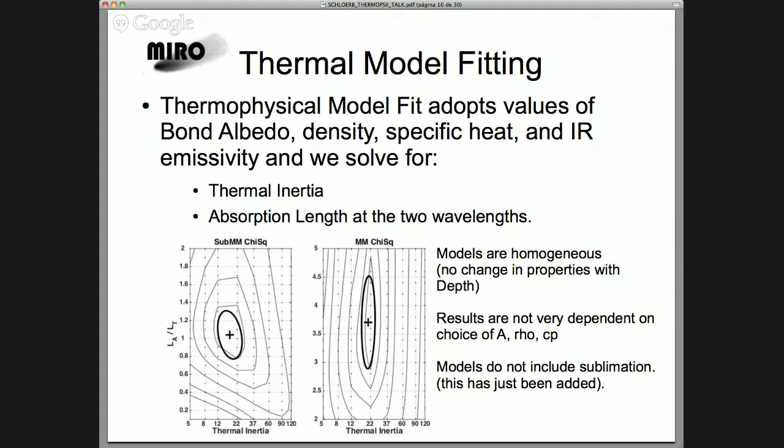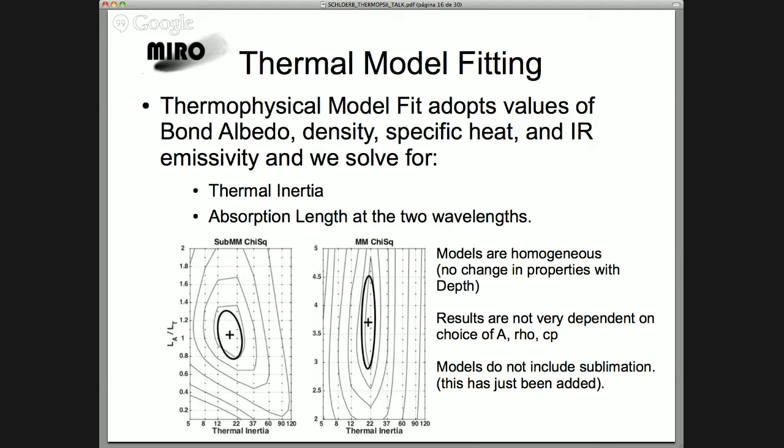And then the absorption length, in this case, turns out to be about 1 with some error, and between 3.5 and 4 in the other case. We find that if you change these values around, things don't change by very much. So, I think that the result is pretty robust. Some features of the model is that, as in the other case, they're all homogeneous models. There's no layers or anything going on in here. And another feature is that the models don't include any sublimation, because they were developed for the moon and asteroids in the years before asteroids had sublimation. Okay, and I've just added that to the model, and I can tell you a little about those results, but I don't really have anything I'd care to show in public.